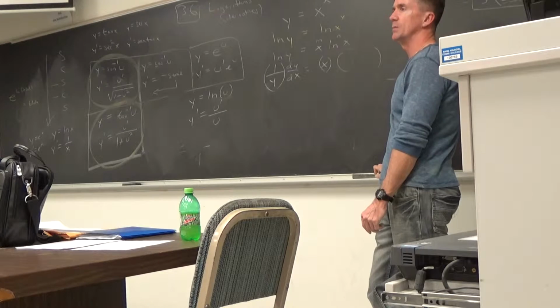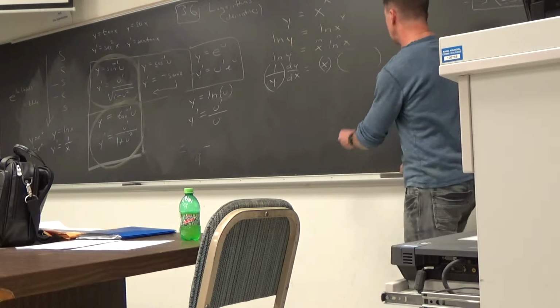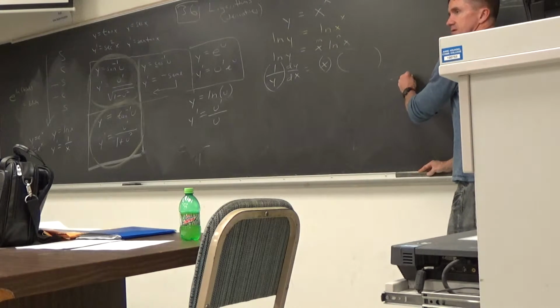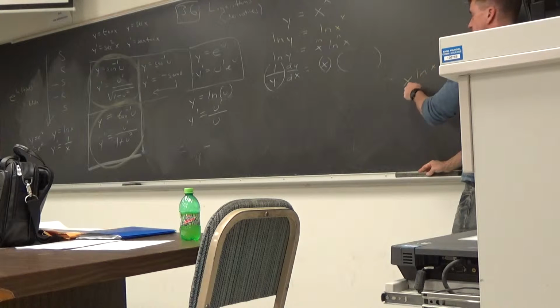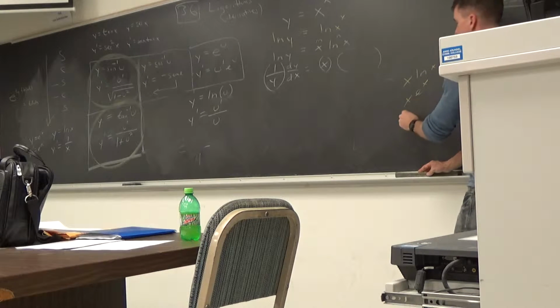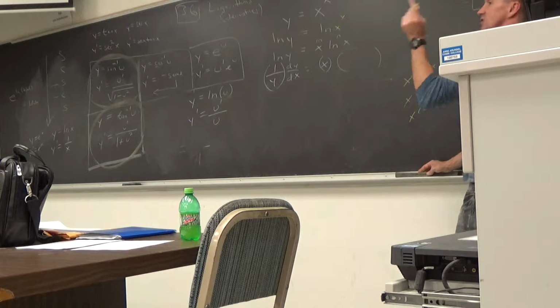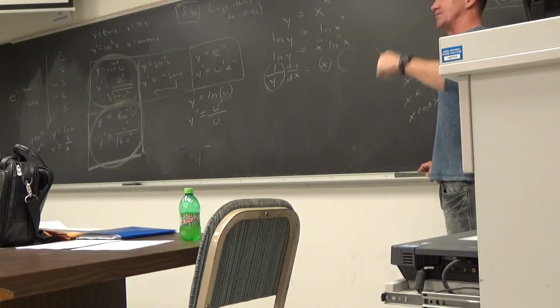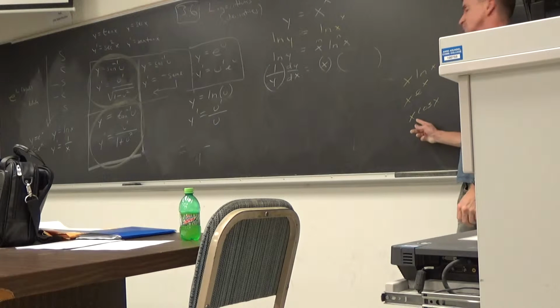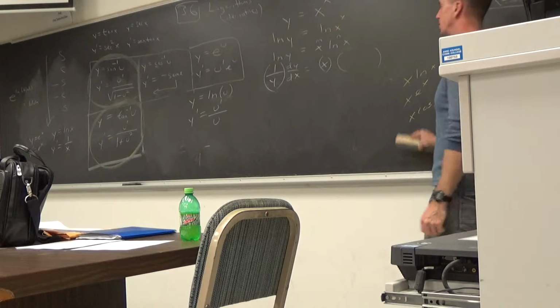But Josephine, I do want to point out, these come up a lot, things like this in calculus. x ln of x, you need product rule. x e to the x, you need product rule. x cosine of x, you need product rule. You can just imagine how many times I've graded calc tests, and that's where students made errors. They missed product rule. It's because it's a variable there.